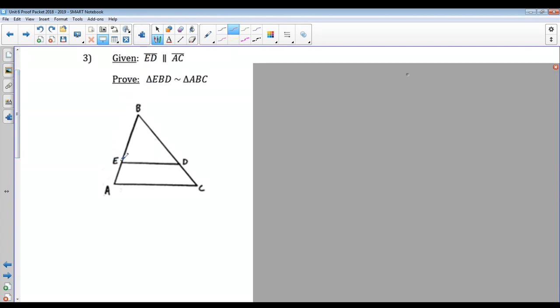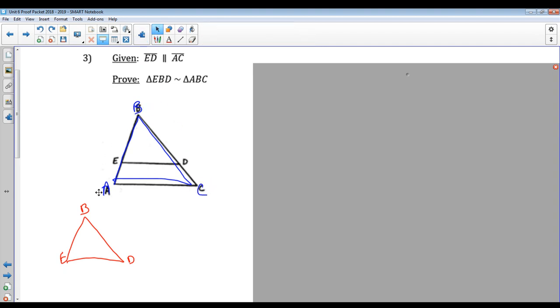Okay, EBD is this triangle right here. So EBD, it looks like we have an overlapping triangle situation. So I'm going to take EBD and make it down there. So you guys can redraw your triangles just like always. That is one of our major strategies for this unit. That wasn't perfect, but we'll go with it. We also have triangle ABC. So I'm going to take my blue triangle ABC and I'm going to move it down here.